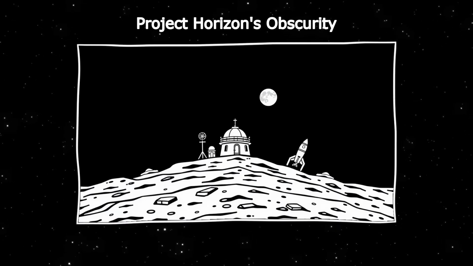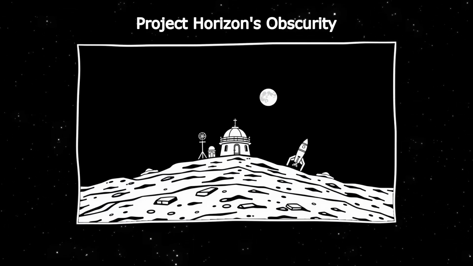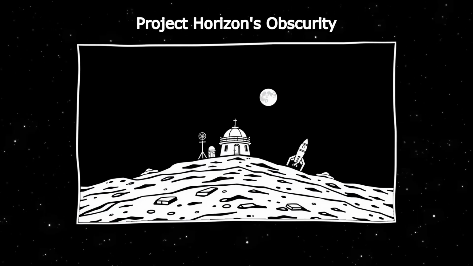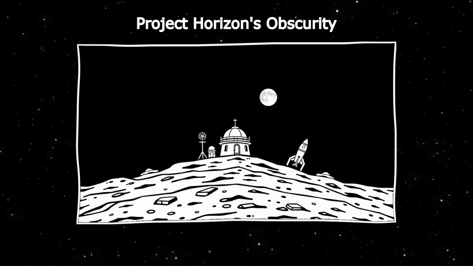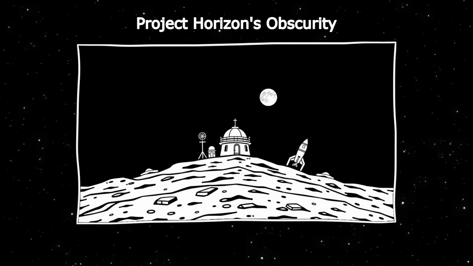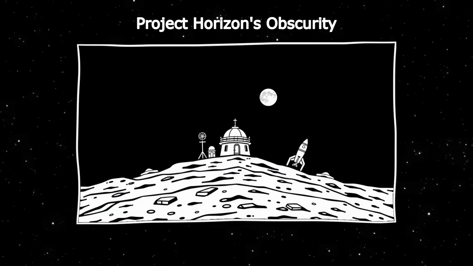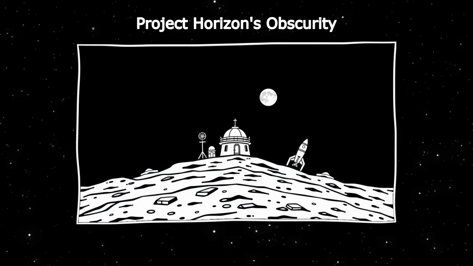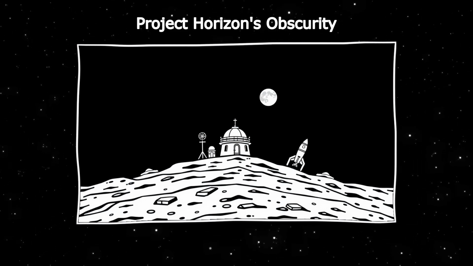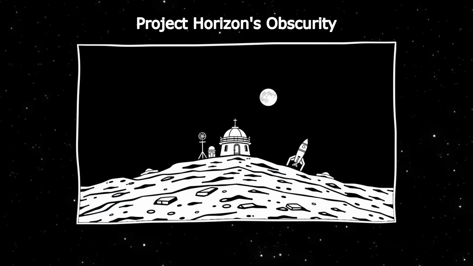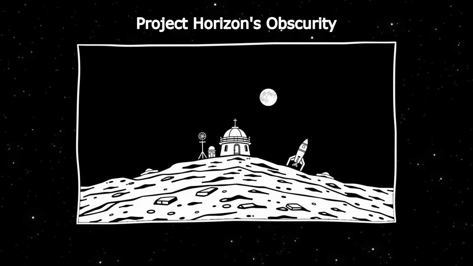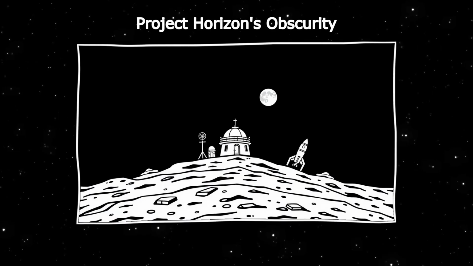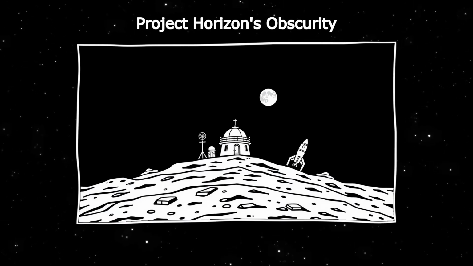The concept of Project Horizon was born out of a military necessity. The initial documents suggest plans for constructing a lunar base that would not only serve as a research facility, but also function as a strategic vantage point. With the Cold War brewing and tensions escalating between major world powers, the military viewed the moon as a critical new domain for security and observation. Who could anticipate at this time that the moon might harbor secrets beyond just its dusty surface?